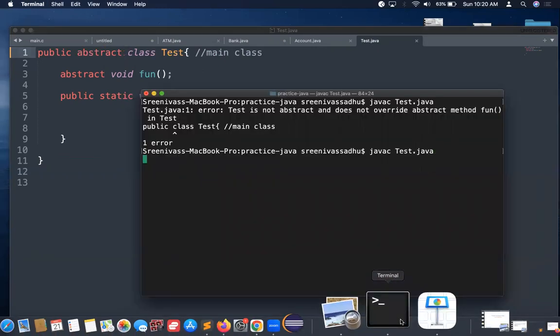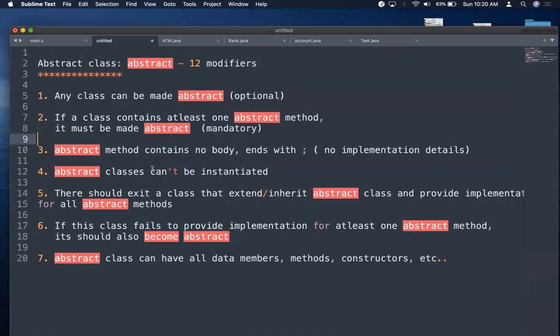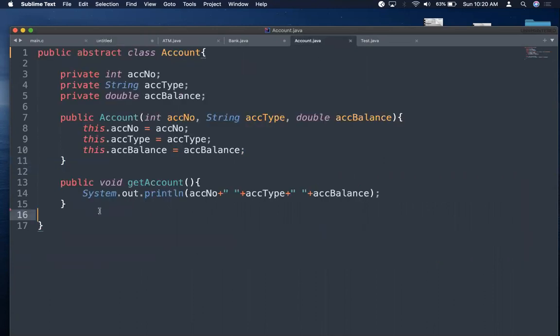Now let's see, Java, see test.java now got compiled actually. So the second point is also clear, right? Yeah. So now the third and most important point is abstract classes can't be instantiated. So we cannot create an object of an abstract class. So that's what actually I tried here. So when you have a class abstract, you cannot create an instance of it.